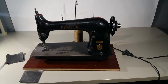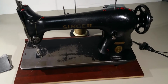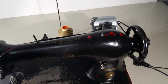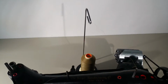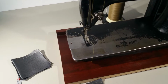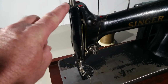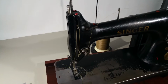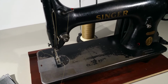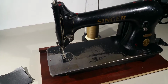Okay, so here's the Singer 3115 industrial sewing machine set up in my house. I like to work on them in the house, so I made up this small stand with just a small 1-amp motor on it, and I can have a thread cone. And yeah, I've gone through the bobbin case and the hook and polished all that, taken this mechanism all apart and cleaned all that. Did the timing on the sewing machine so it makes a nice stitch and doesn't miss any stitches, and yeah, it runs out really good, has a lot of power. It's going to have even more power on that big table when it's out there.